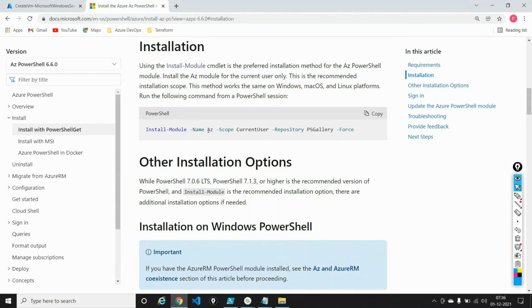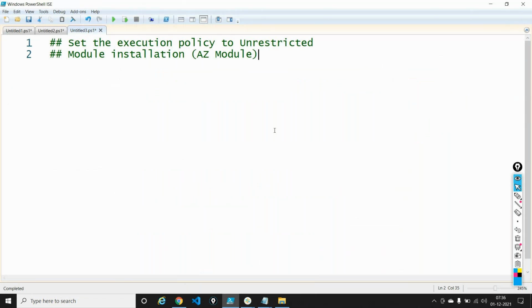Okay, once you have the modules installed, how do you know whether the modules are installed or not in your system, or how do you identify that? There are two things here I would see. Now I have a button here which shows all the commands that are there in your PowerShell. So I'll just click on this particular button, and this will take a minute to load. It will show me all the commands that I can be using with this particular PowerShell ISE console.